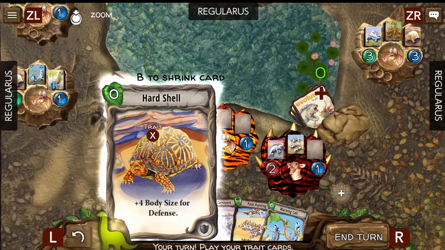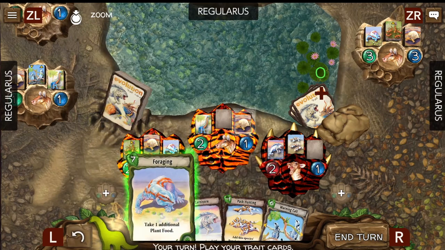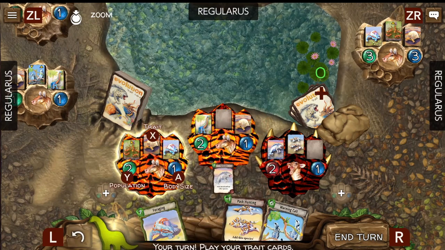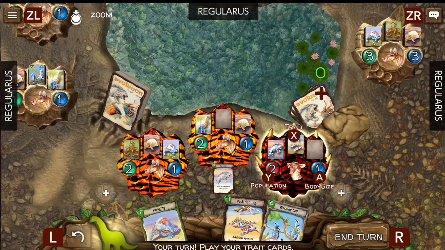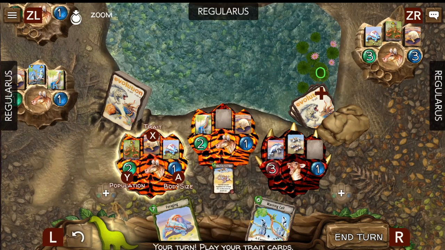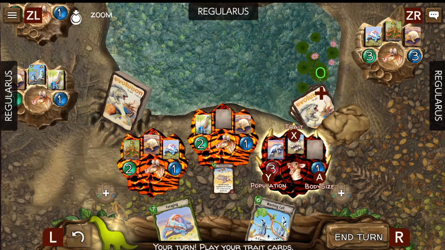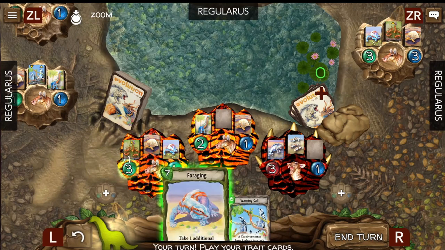But we are gonna want to beef up some of those. Take one additional plant food. Let's use this to increase our population. And our... Okay, this one's already kind of defensive. So let's... Oh, they're both very defensive. So... Yeah, let's do that.